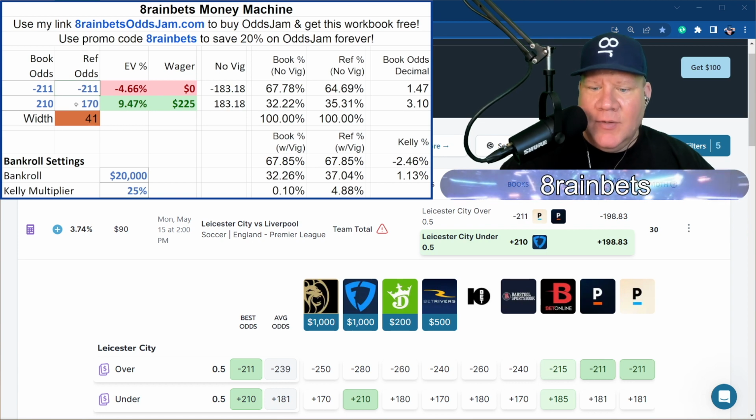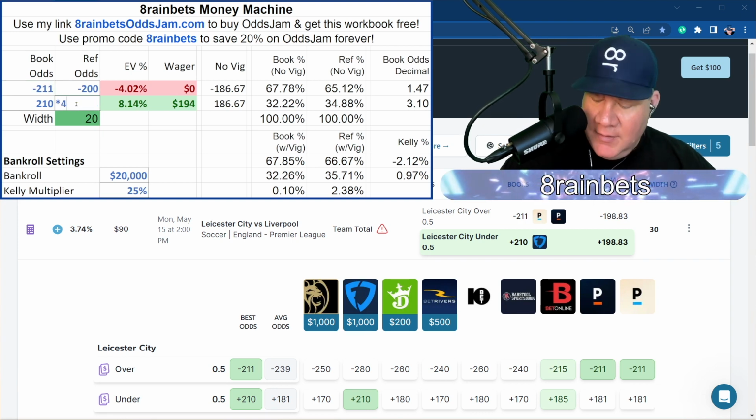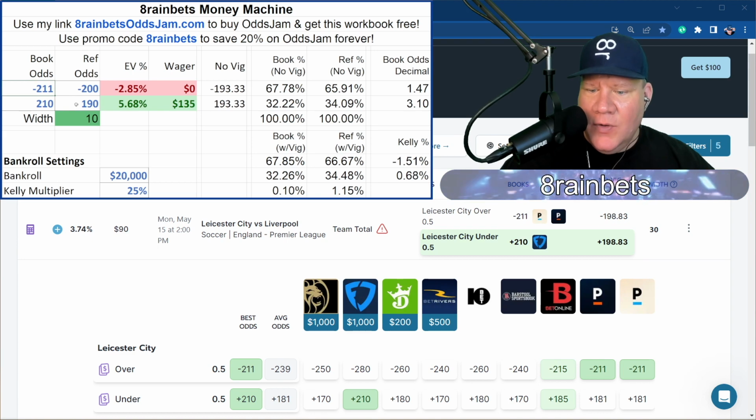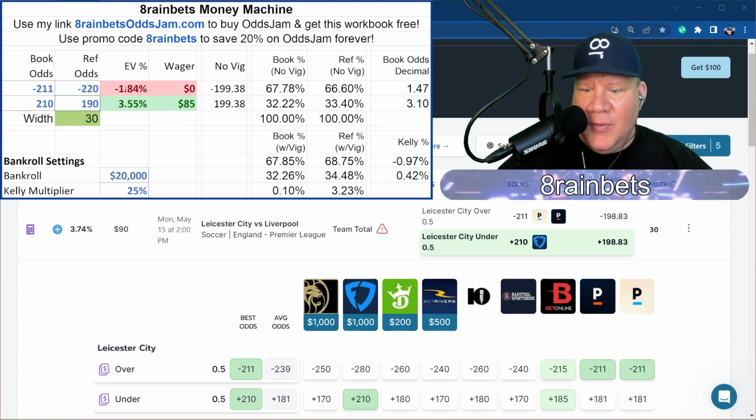Where we could say, okay, well, it's maybe minus 200 up there, and then we're getting to 180, so we want to go the other direction. So this is 180. Now we see 186. Okay, this could be 190. We do 190, and so we're trying to figure out, what are the odds that they're really working with? So this is maybe minus 220. Yeah, so we're getting close. So now we have an implied odds of minus 199.38 versus their minus 198.83. So the OddsJam algorithmic lines could be somewhere in the neighborhood of minus 220 and plus 190.